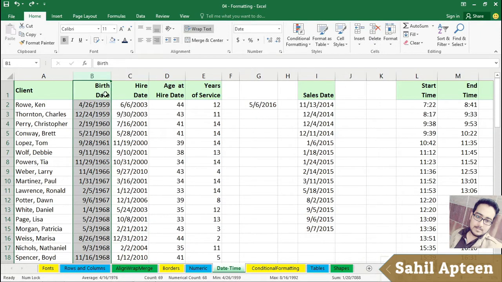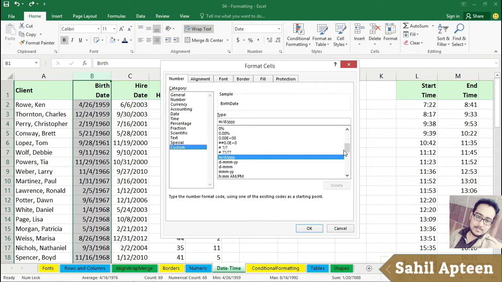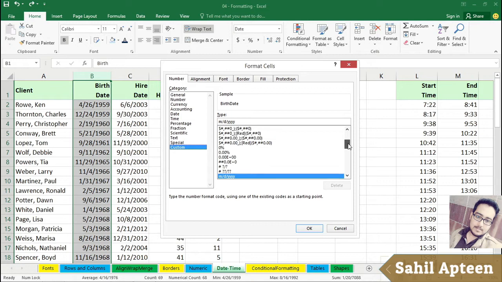Notice something else too. If the dates are selected and you go to Format Cells, Control 1, if you then switch to Custom, now there's some fine-tuning capabilities here that are well beyond the scope of this course if we were talking more about numbers. Quite a few choices in there, and you can customize this to no end. But when it comes to dates and times, there are some simple rules for controlling this if you wish.